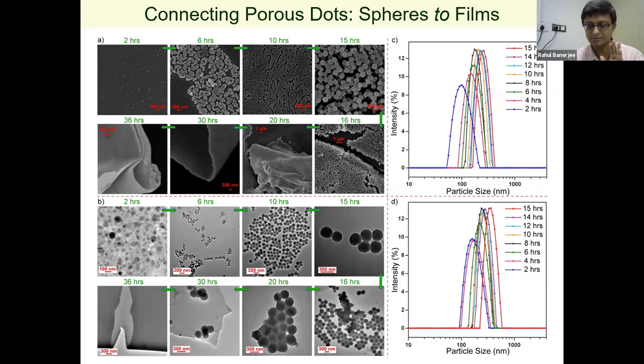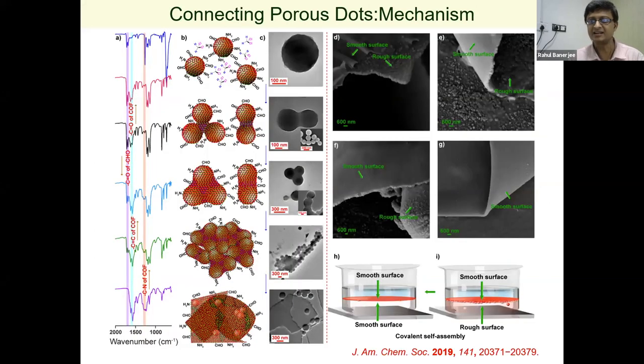All right, so now moving on to that particular aspect. Himadri thought that let us try to understand why it is happening. The reason is these spheres have unreacted amine and aldehyde on the surface. They start reacting one after another, and then eventually you get this very nice self-standing thin film, which is porous and extremely crystalline by itself. You can deposit it on top of a membrane and use it like what we did.